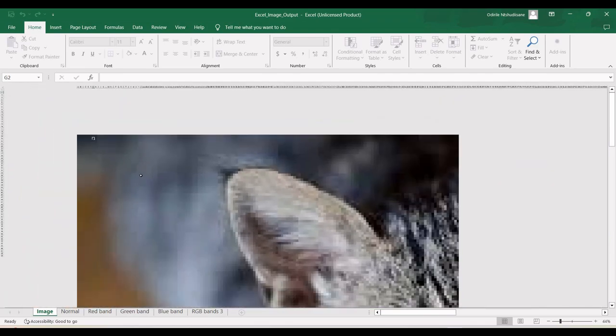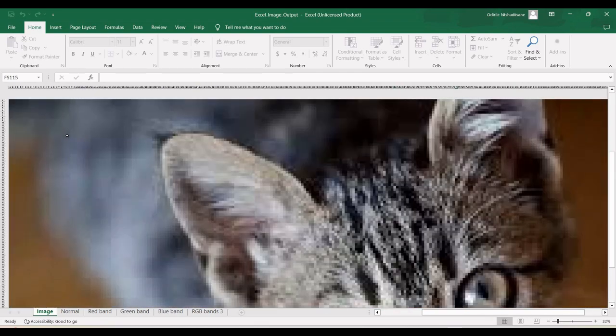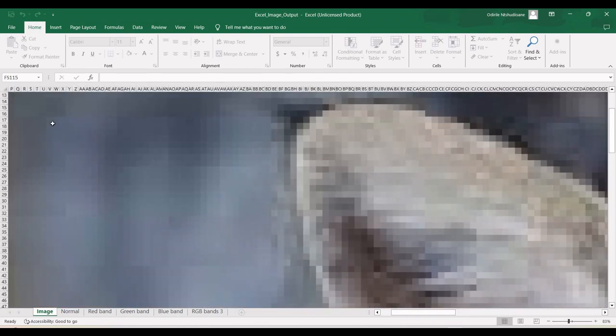So each cell has been filled in with the appropriate color so that when we zoom out, we actually find that we have our image not just pasted onto our Excel sheet, but colored into our Excel sheet individual pixel by individual pixel. And notice that each of these pixels have been resized so that they are perfect squares.